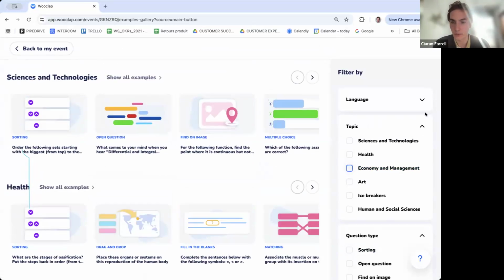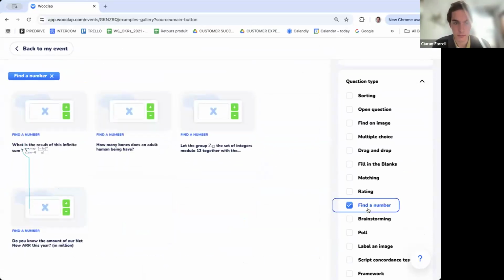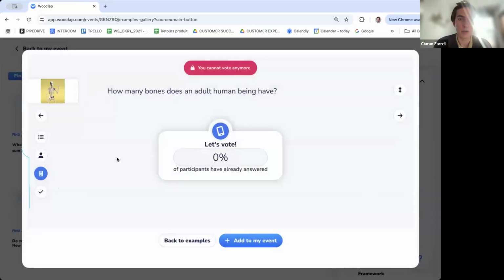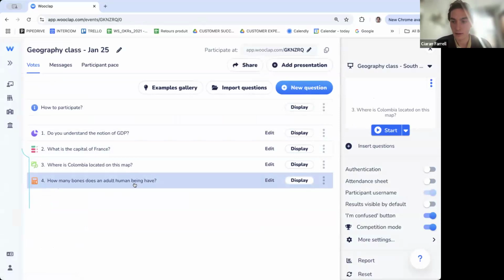You can flick through them there. Here, for example, I'm going to use find a number. I can preview the question: how many bones does an adult human being have? I can then add that to my presentation if I want to, as you can see here. Okay.